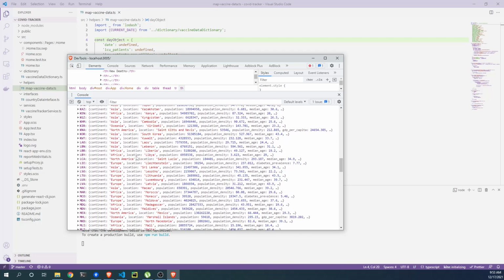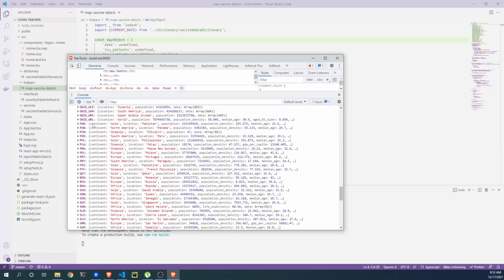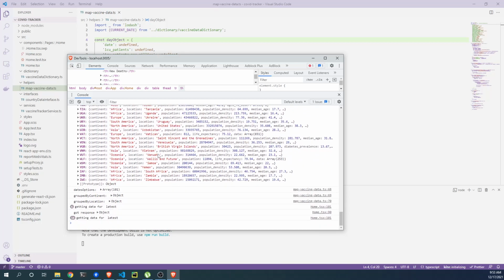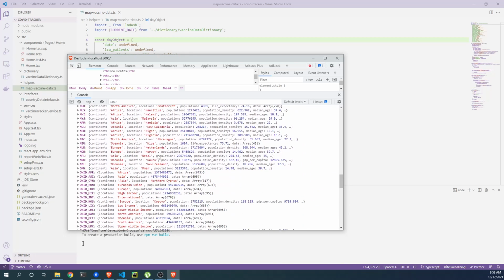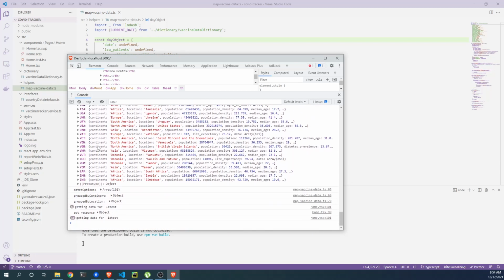It's unorganized, so it's not organized by continent. It's just some data here. Here you don't even have the continent, you have a location. And I tried to organize it a bit.